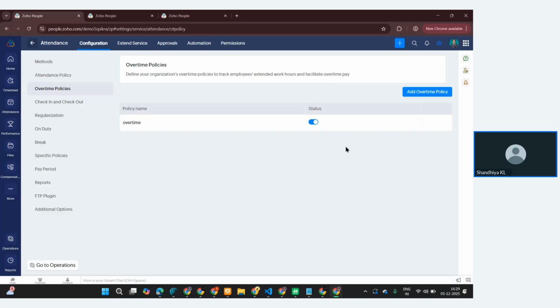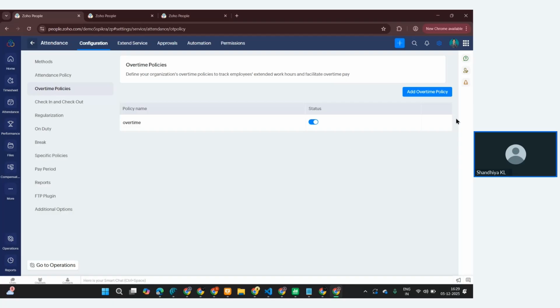In Zoho People, the actual working hours minus shift hours is equal to the overtime. In Zoho People, we normally use shift timings, break hours, and check-in and check-out policies to calculate how much additional time an employee worked. If the employee needs an overtime policy, we can make a compensation or pay policy for that particular employee.